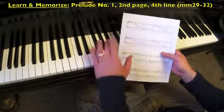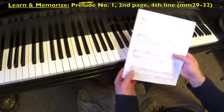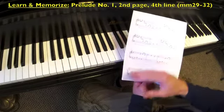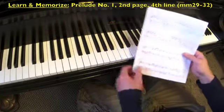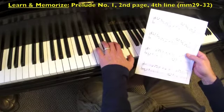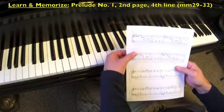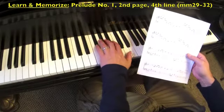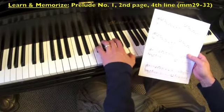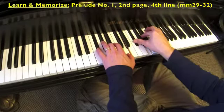So if you remember what I did, there's a different 1 chord on each line. So we're going to start with what looks like the 5 chord in the key of G leading to the 1 chord. All the other lines actually start with their own 1 chord, but we're going to start with the 5 chord. So F sharp, A, D in the left hand, and the right hand plays that same chord.